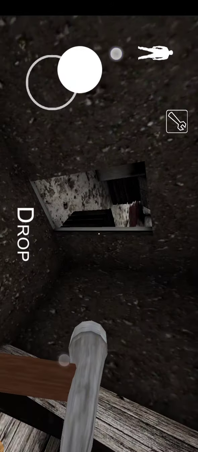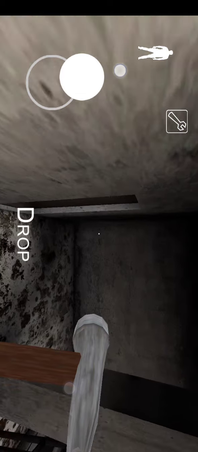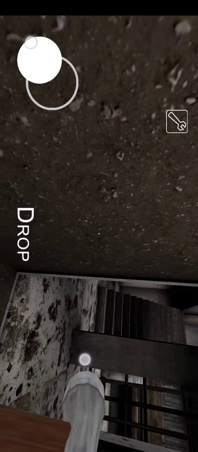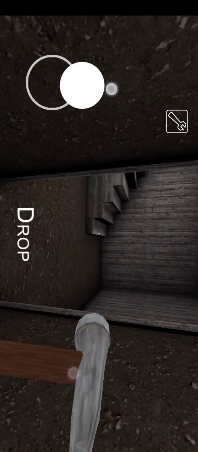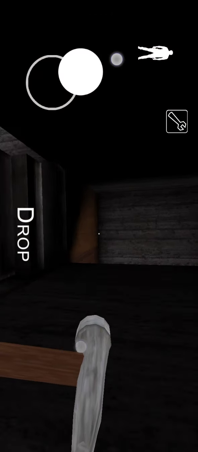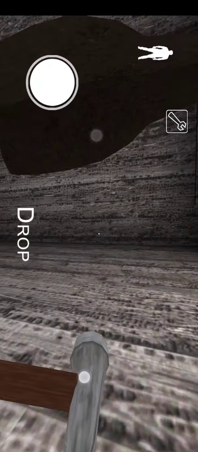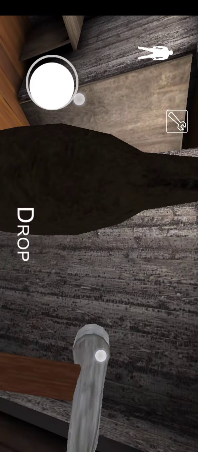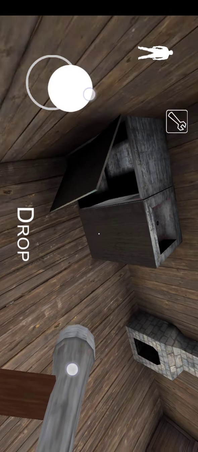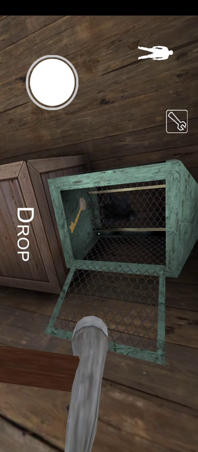So, since I have the hammer, make her come down to the basement. I'm gonna go to the bathroom. Knock down those planks. Actually, I'll do that a little bit after. I might check what's there. What is here? Gas. Okay. The safe key is good.